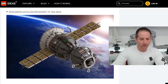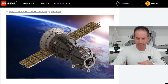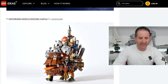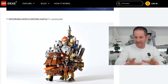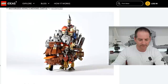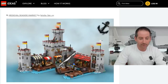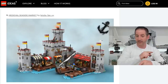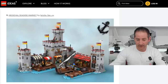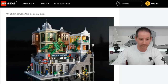We have the Roscosmos Soyuz MS spacecraft by Tom Brick — I think that has real potential. Motorized Howl's Moving Castle by EricLego321 — there are going to be some IPs in here I'm not familiar with, and that's going to be the first one. Next, another Stargate — Simply Stargate by Captain Mutant. Medieval Seaside Market by BricksFanUI — this is something I would definitely get. I think that would look great in the castle layout. So good luck, BricksFanUI, I love that.